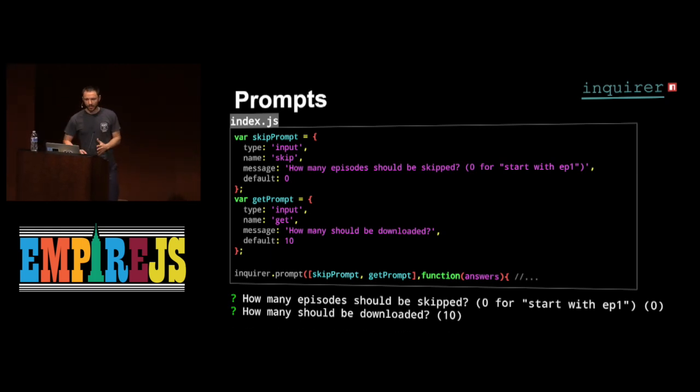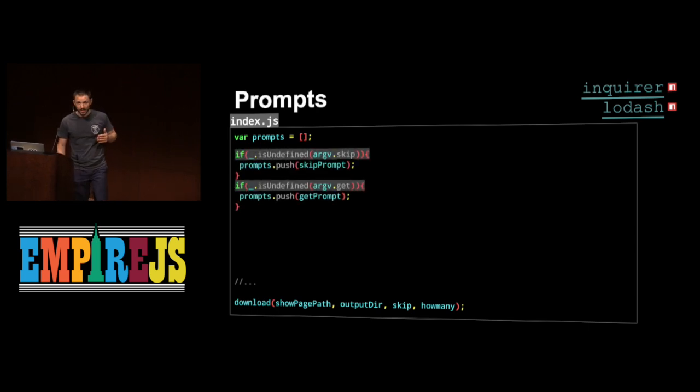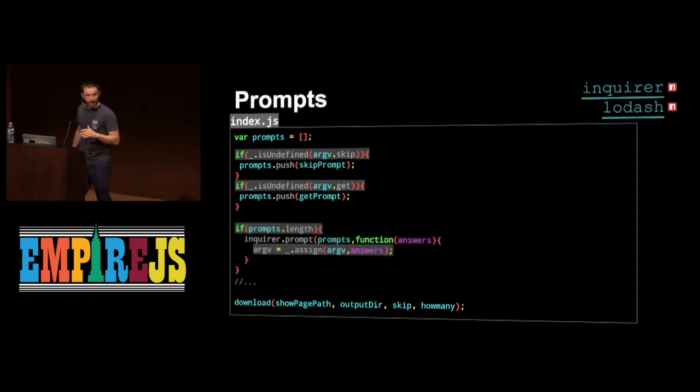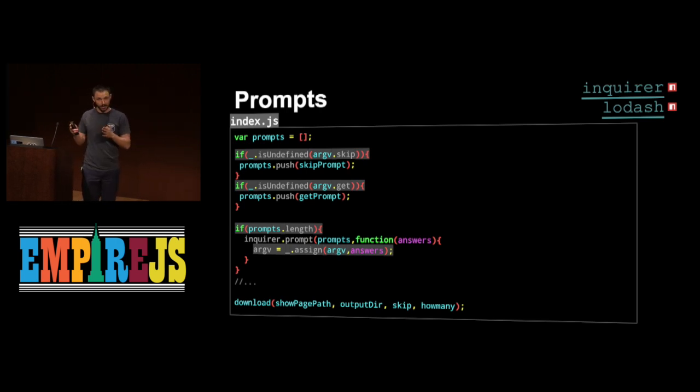So this seems like it would work, but we have a complication because we only want to display the prompts if it's not specified. If they pass skip as a switch, we don't want to also prompt them for skip. And that's pretty easy to remedy. We're just going to have our empty array of prompts, and then after we parse our switches with Minimist, we're just going to check and say, did they leave anything out? And if they left something out, then add that prompt into the prompts array. And then at the bottom we can check, are there any prompts there? If there are prompts there, then display those prompts, get the values, and merge them into argv so we have everything that we need.